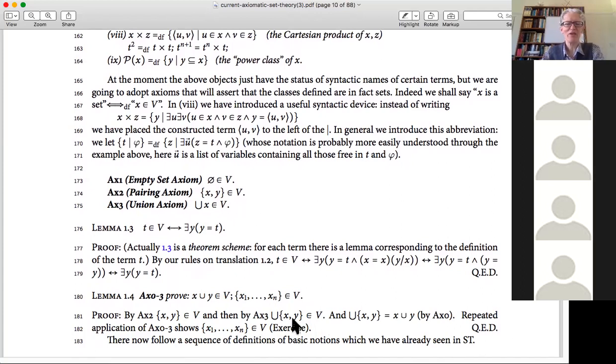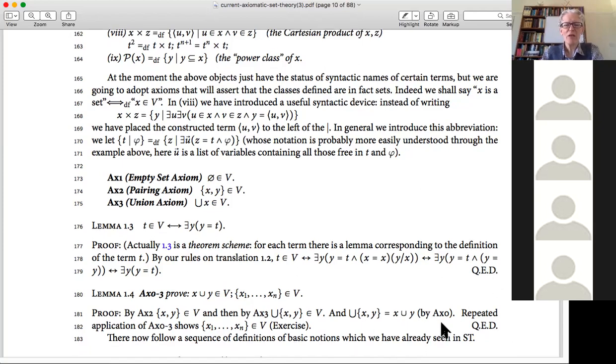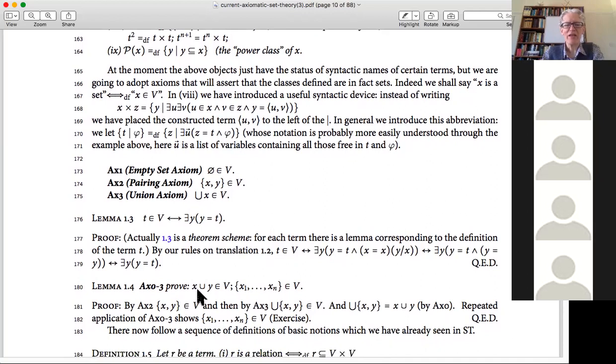But lo and behold, it's like an exercise, or an observation, from the elementary set theory class. This big union is just another way of writing x union y. Right. So this is the same as this. And if you're pedantic, it's by the axiom of extensionality. These two have got the same elements. Okay, so this justifies x union y is in V.